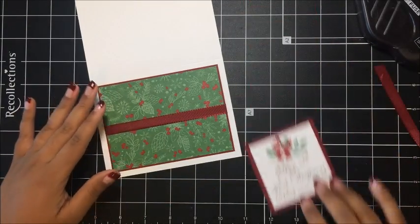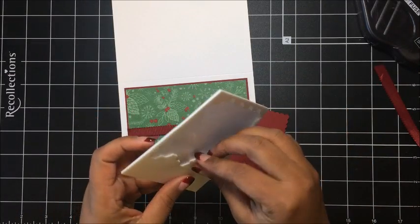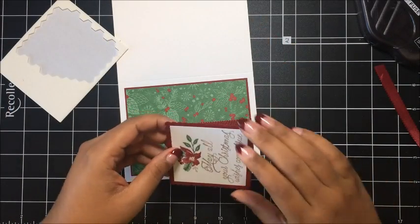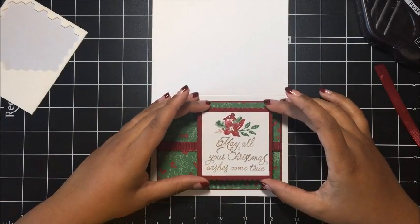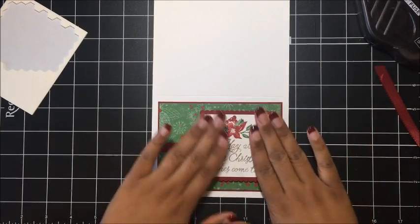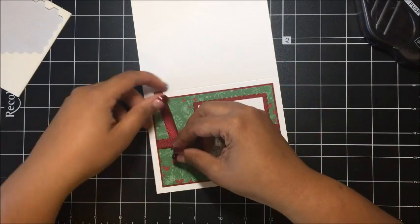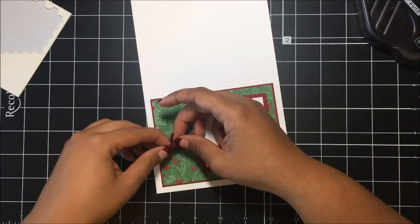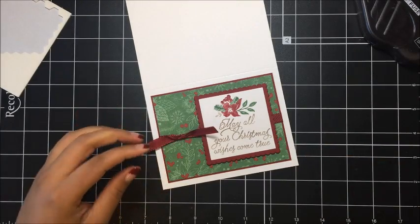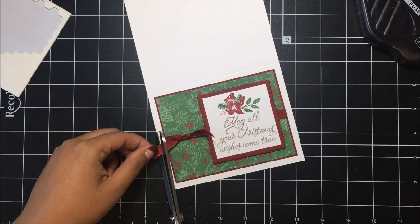Got that layer added on. Then we're going to add this layer on right here using dimensionals. Alrighty, I've got my dimensionals on, and I'm just gonna put this on closer to the right side. Okay, there we go. Then I'm going to take my 4 inches of that taffeta ribbon that I have left. I'm just gonna slip it under, pull it through, and then just pull it into a simple knot, just like that. And now with my scissors, I'm just going to angle my ends here, cut them off at an angle.